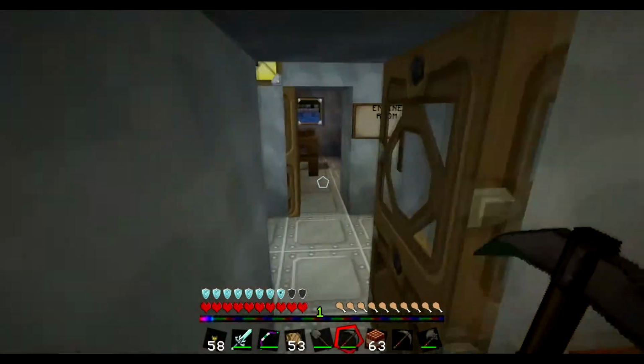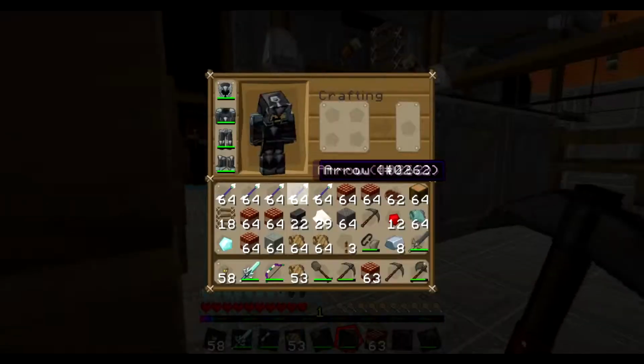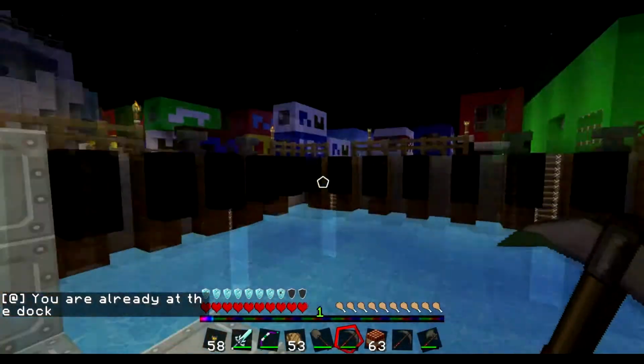Ricardo, you said you had some ladder? Yeah. Can I have it? At the other place, there was a stack of it in the chest. I did not know that, says the one who blew it up.